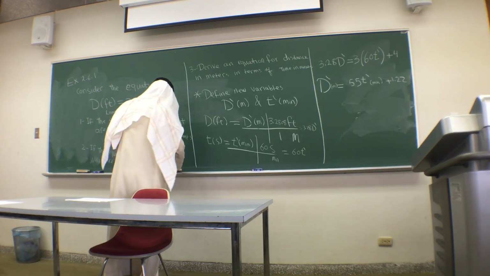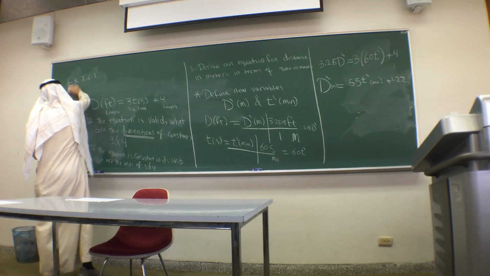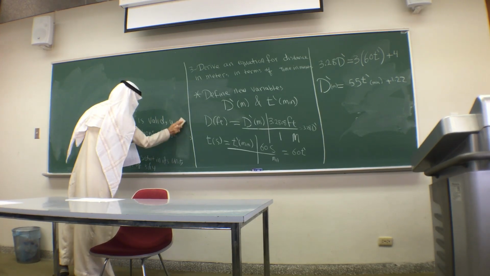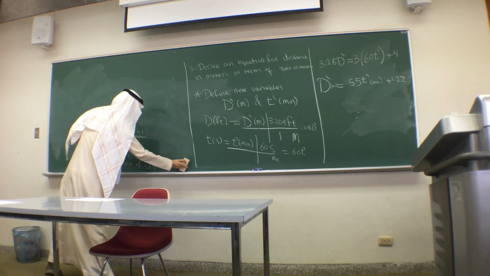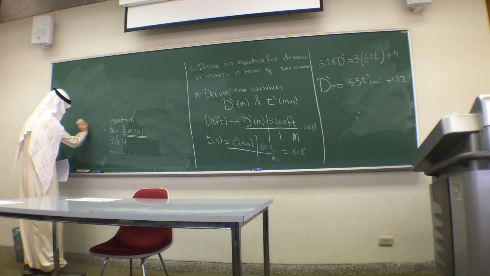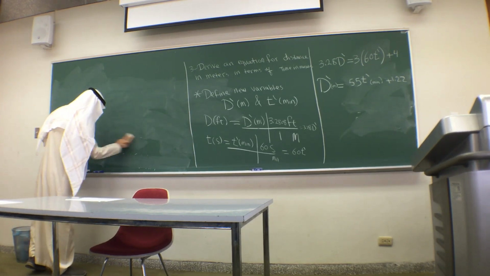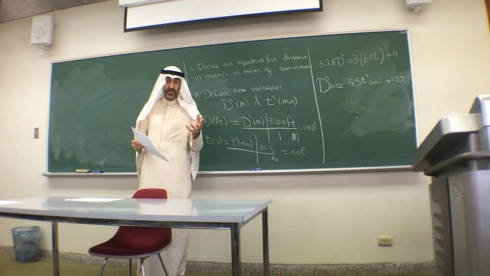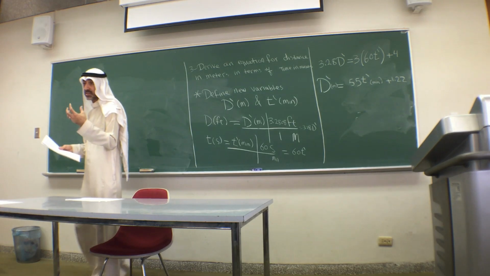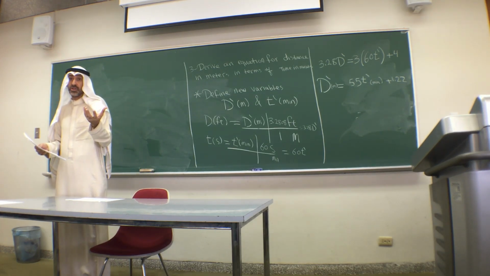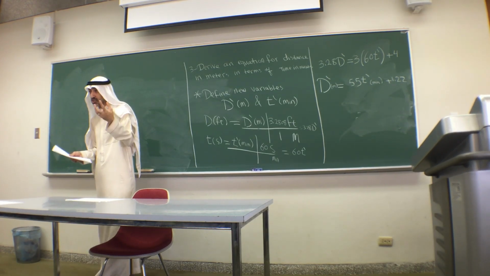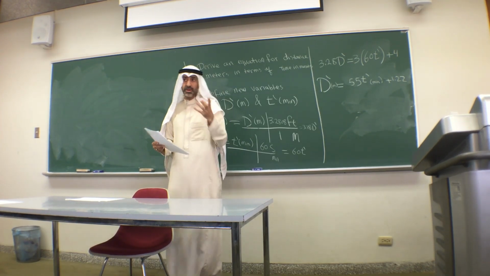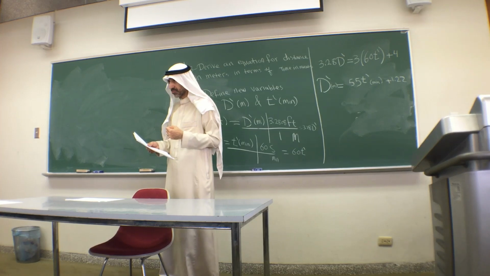طيب now dimensionless quantities. Not everything has dimension. يعني أنا دائما أقول لك when you write any number you have to write unit. But some of the numbers they are dimensionless and they have a use. يعني مثلا Reynolds number very important number that you will be using in 204.